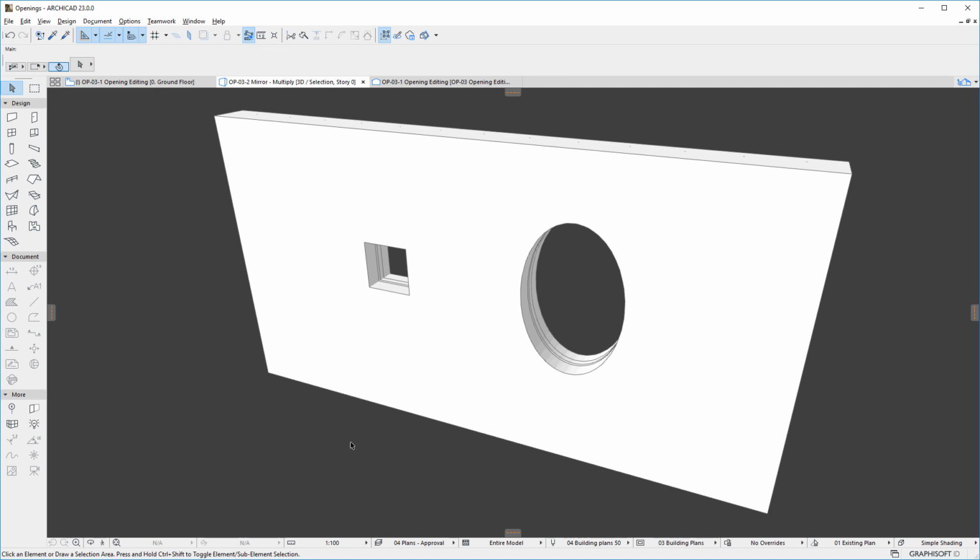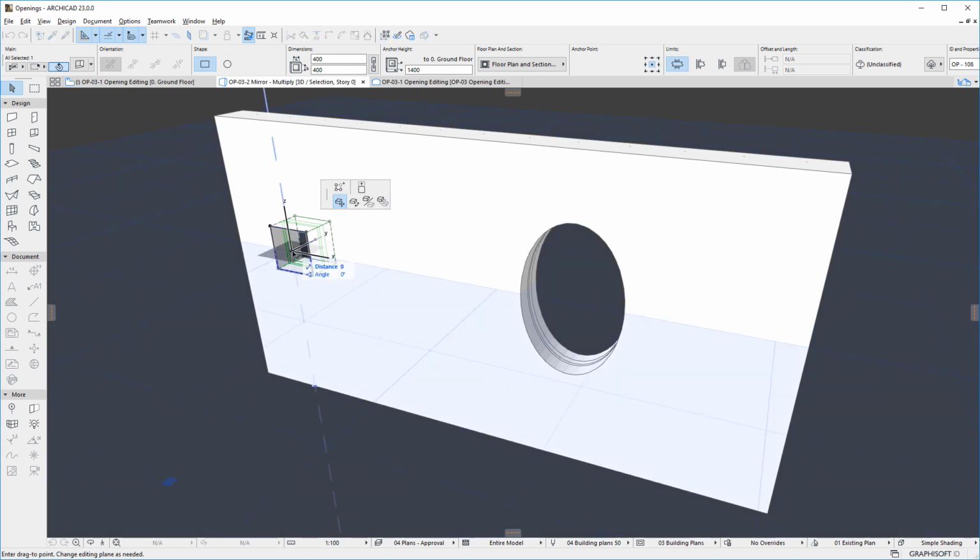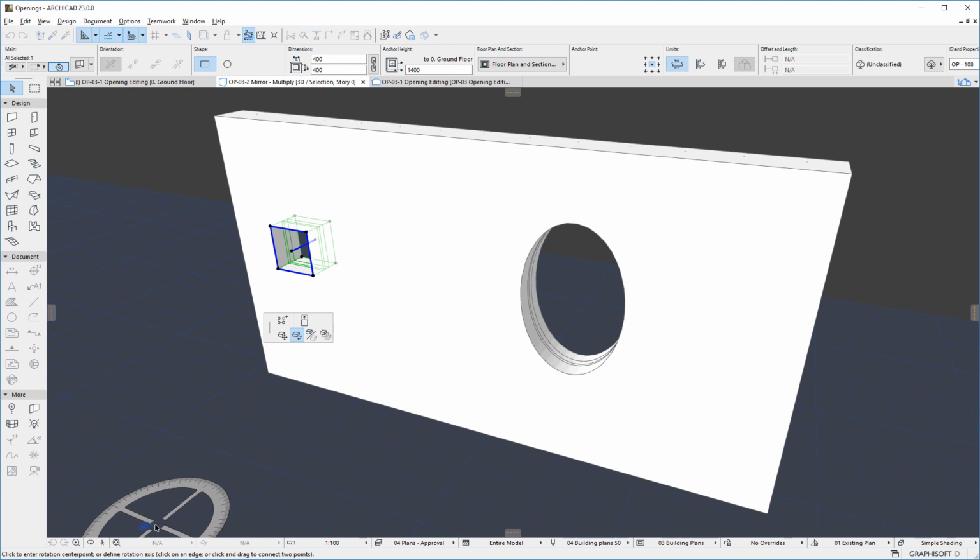The bottom row of the pet palette includes commands available for all element types, such as drag, rotate, mirror, and multiply. When dragging, we can drag the opening's extrusion body in space. Using the rotate command, we can freely rotate the opening's extrusion body in space.